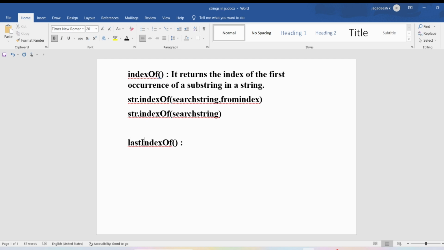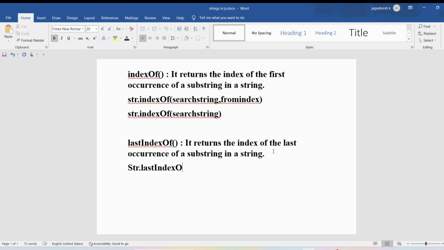In lastIndexOf, the I should be in uppercase and the O should also be in uppercase. So it returns the index of the last occurrence of a substring in a string. The generalized syntax of using the lastIndexOf method is you need to provide the string variable. In this case, I am providing it as str, and then you write lastIndexOf.